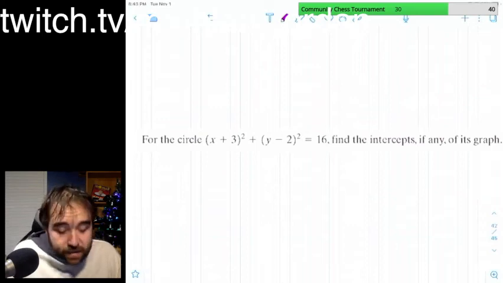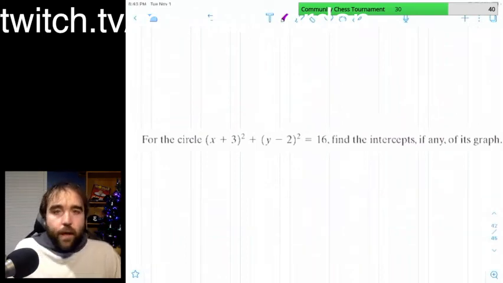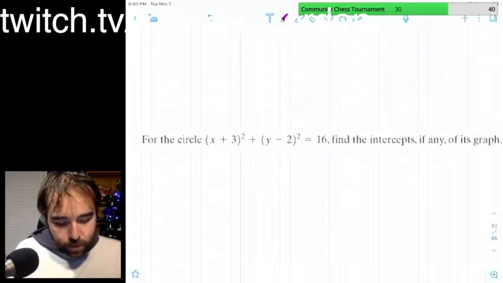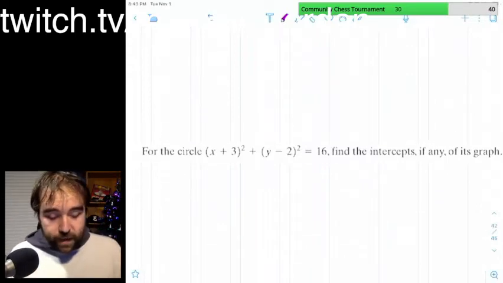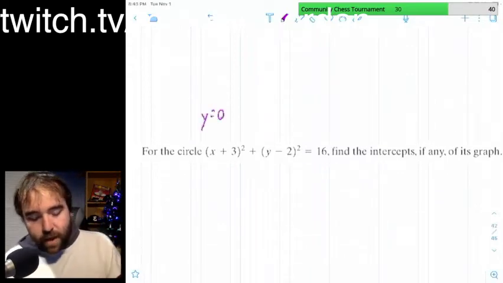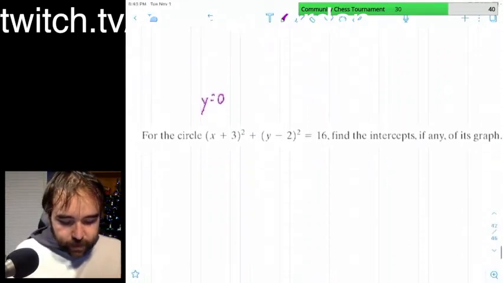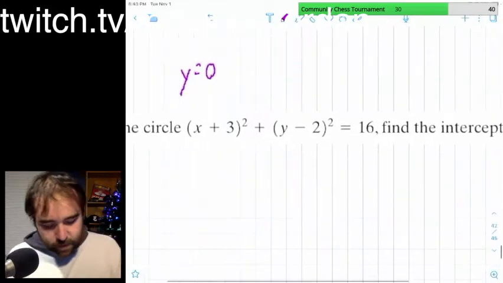x and y intercepts of the circle. And the beauty of that, we've done this so many times, is when you find x and y intercepts, you can always find it just the same way. So what we're going to do is, how do you find an x-intercept? You make y equal to 0 and solve for x. So let's do that. Isn't that what we just did on the last problem, actually?